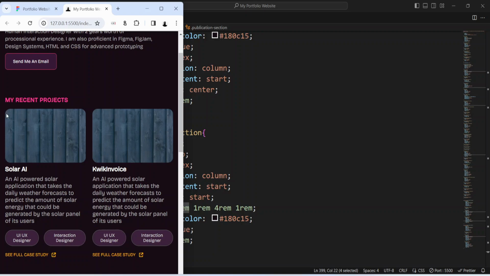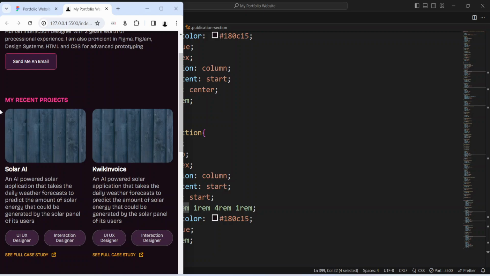Each project card will occupy the whole space here, making sure that there will be no space for another card to stay beside it, just like how we have this thing beside it. The reason we have this and this here is because this is still 48% and this is still 48%. So the both of them are trying their best to share the 100% width space that their parent container has.